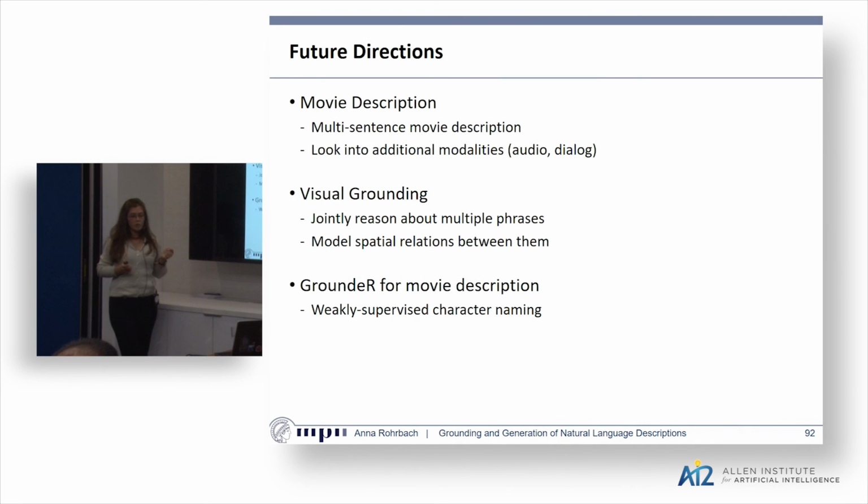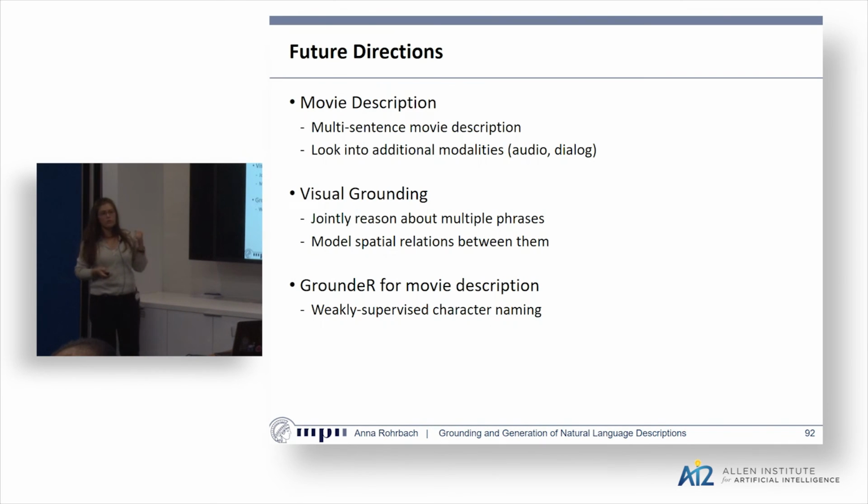So just to outline some future directions I would like to work on, some of them work in progress, is on the description task. I think our data allows us to study multi-sentence description because we have many continuous clips and continuous descriptions in the data set. We have done this with the kitchen data in the past, where we had much more structured data, which was a lot easier. On the movie data, it's harder to predict what happens next, given what we have seen before. What could be helpful is the modalities present in our data, like audio or dialogue, which is essentially available for free, so we could make use of that data.